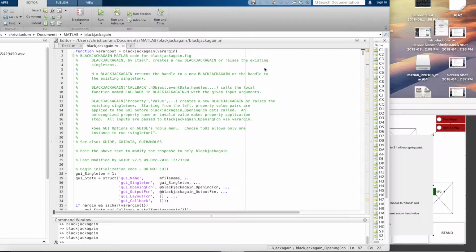Enjoy. So like we said, we are group 21, consisting of Fordham Lee, Kunal Kaul, and me, Christian Lum. And this is our Engineering 6 final project. We coded the card game BlackJack.